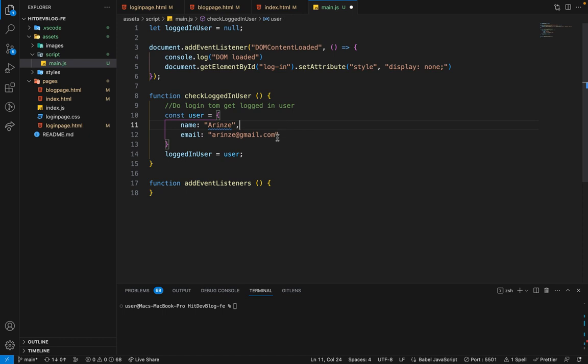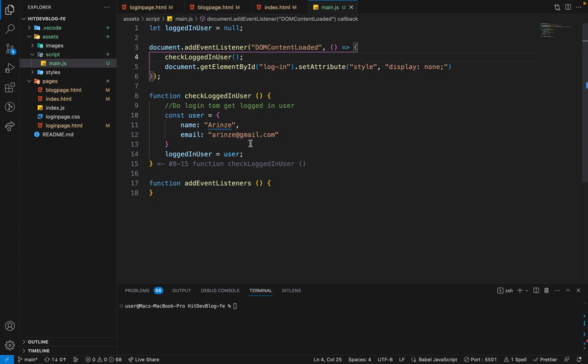Alright, so these are the user details. So now, whenever we load the DOM, we don't want to do this again. We just want to call this function. Anytime we load the DOM, we want to assign the logged in user a value. So we don't want it to be null anymore.